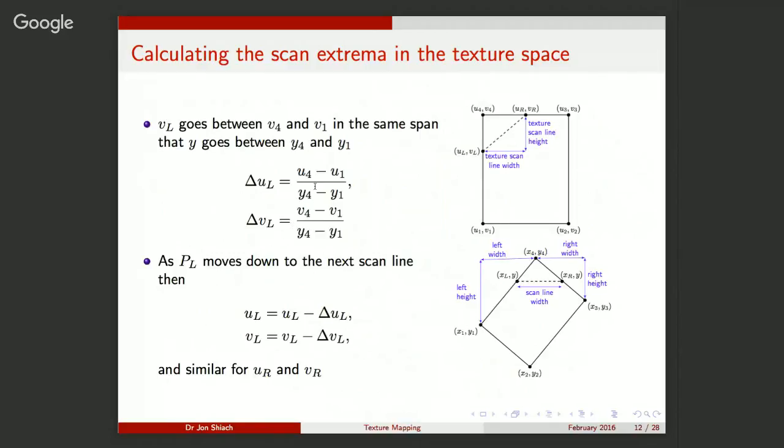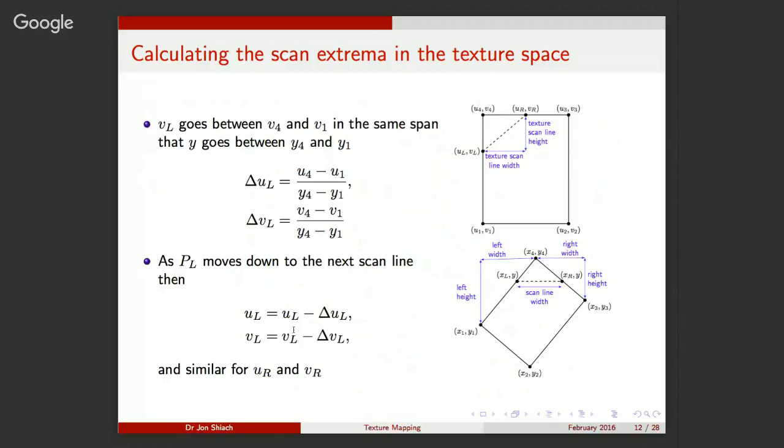And we also have the same for U. If you notice, if we're going down the left side, delta U is going to be 0, because we're not deviating to the left or right. So delta U is going to be 0 as we go down this side, but delta V is going to be some number. If we're going across the top, delta UR is going to be some number, but delta VR is going to be 0. So we only ever trace on the outside. With delta UR and delta VR and delta UL and delta VL, one of them is going to be 0, one of them isn't.